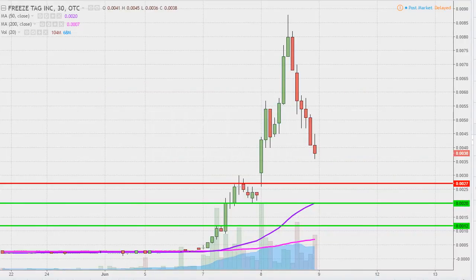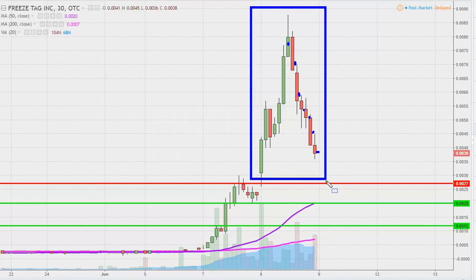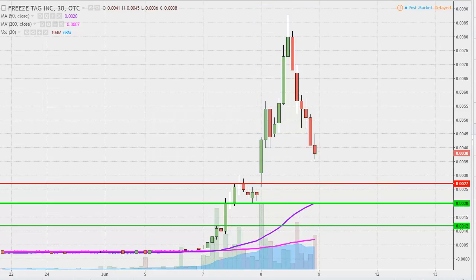We will take a look at the 30-minute time frame. Real quick, what do I mean by 30-minute in case maybe you're new to charts? Instead of each one of these candlesticks here representing one day's worth of price action, which is what you would normally see, each one represents 30 minutes. So while this may look like several days' worth of time, it's actually just today's price action broken down into 30-minute time slices. I like this time frame. I think it does a good job of telling the quote-unquote story of the price, and it makes mapping out levels of support and resistance a bit easier to see.